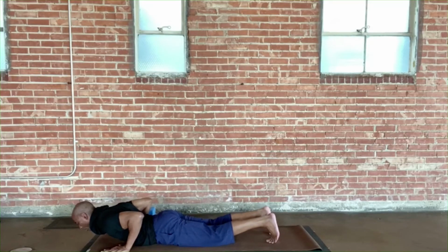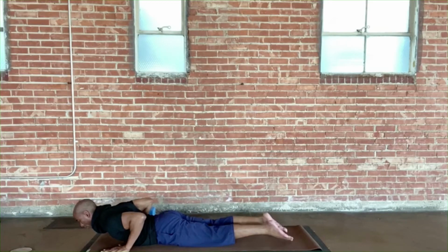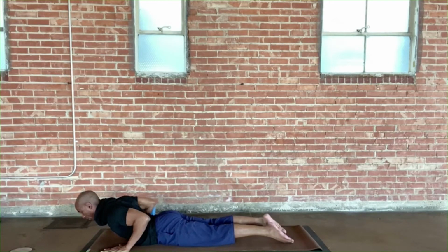We're just going to do a low cobra. Long legs, point your toes. You might even roll the shoulders back away from the ground and just barely lift the chest off the ground. There's even a sensation of gripping the mat with your fingertips and pulling yourself forward. And then reach through your toes to the back of the room.